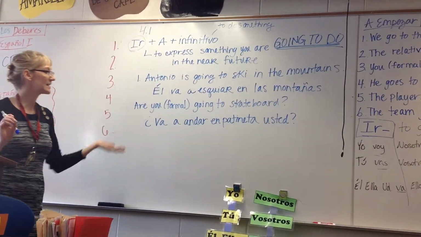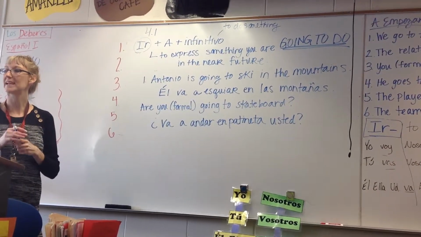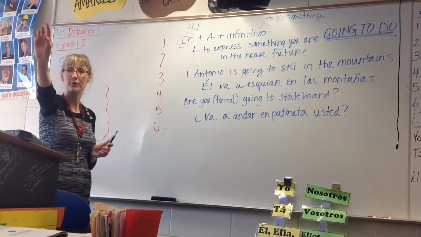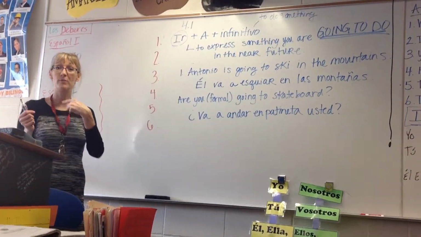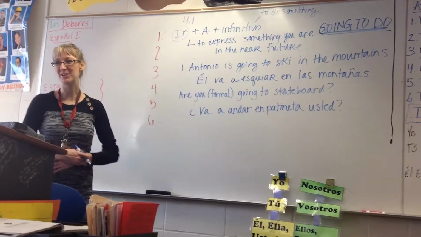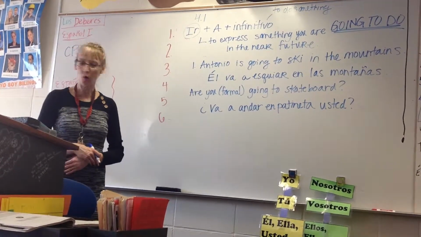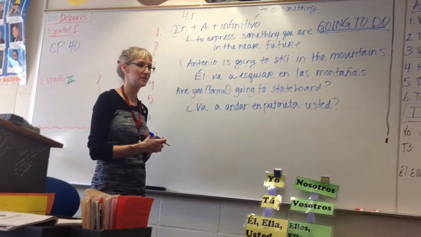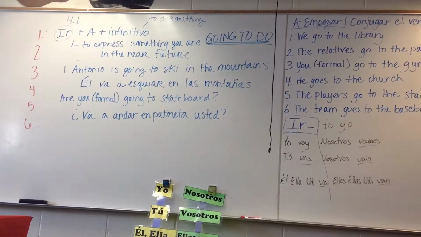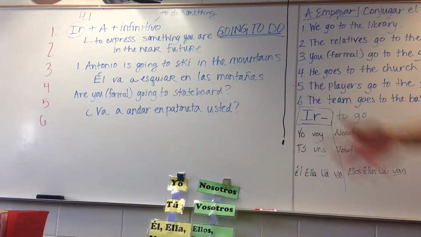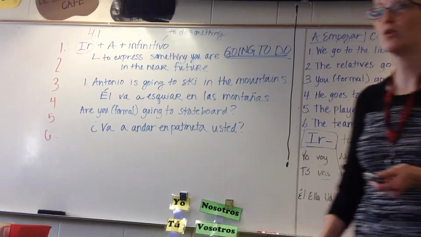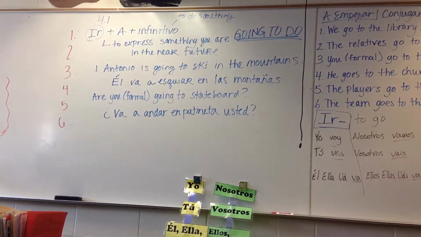Okay, now, if I see usted inside of the question, how do I have to answer? That's for ustedes. That's fantastic for ustedes, but this is singular. You formal, Miss Ruddock, right here. I'm going to answer in the yo form. Now, I'd like you to respond for me, and I want you to tell me, no, I am not going to skateboard. Try to write that down. No, I am not going to skateboard.